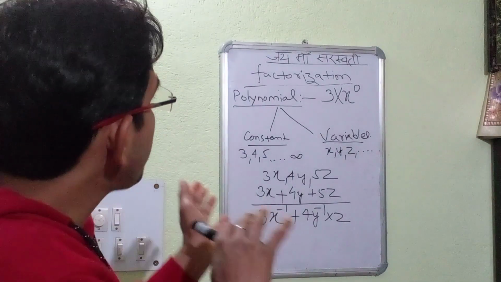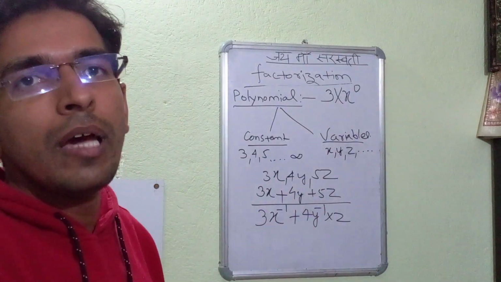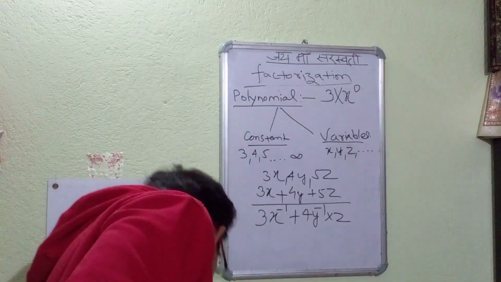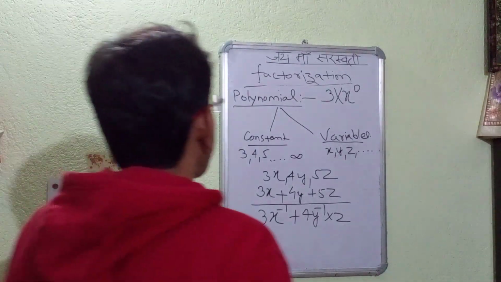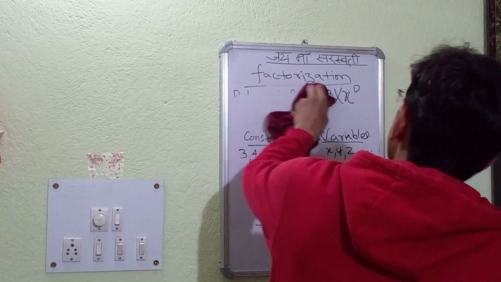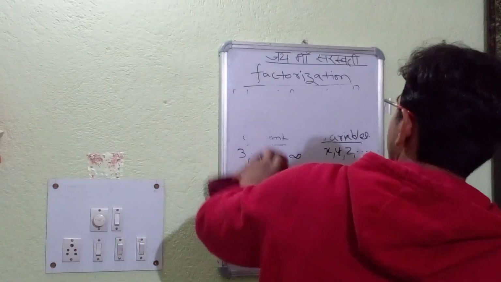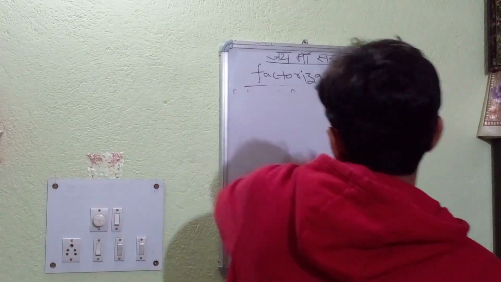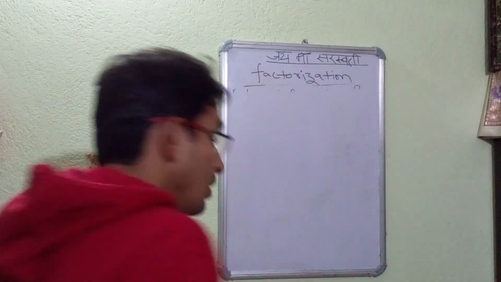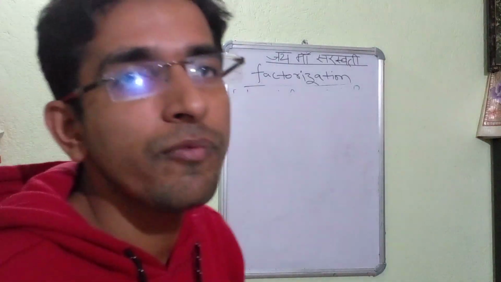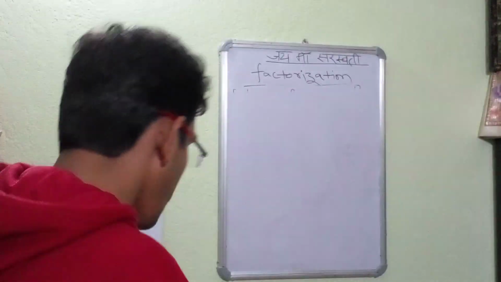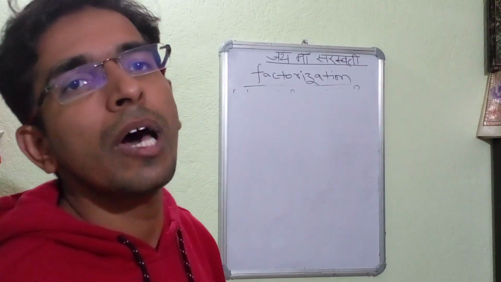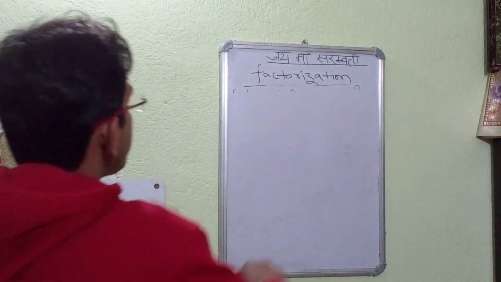So we will be elaborating this concept slowly, and we will be introducing this polynomial into factorization. So we will be starting with some of the basic concepts of factorization. In the factorization numericals, we are dealing with different types of polynomials, only polynomials. It will be a mixture of constant and variable. We will be taking some examples and some of the formulas which are widely used in factorization.